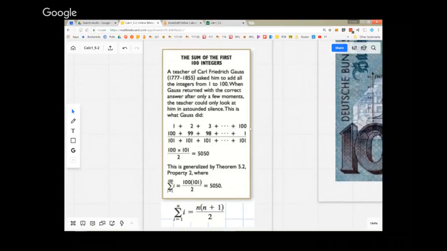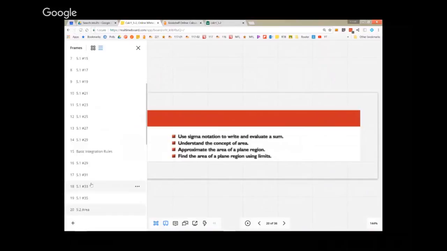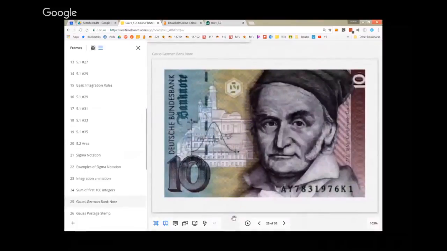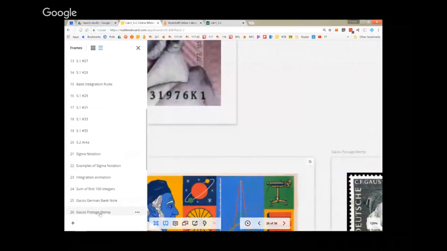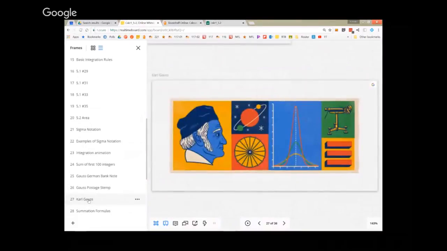By the way, Gauss, famous mathematician, and yesterday was his birthday. I know this sounds silly, but that's a big deal. I lost my way here. Okay, here's Gauss, famous, he's the guy that discovered the normal distribution curve that you see here on the left, that famous bell curve, and he discovered many things. He's called the Prince of Mathematicians. This is a German banknote in his honor, and here's a postage stamp. Yesterday, Google, even their doodle was dedicated to him. I guess, I can't remember.